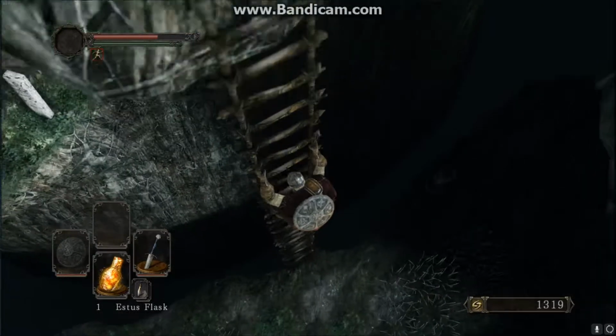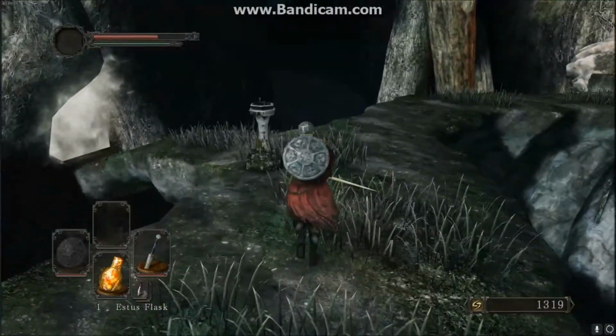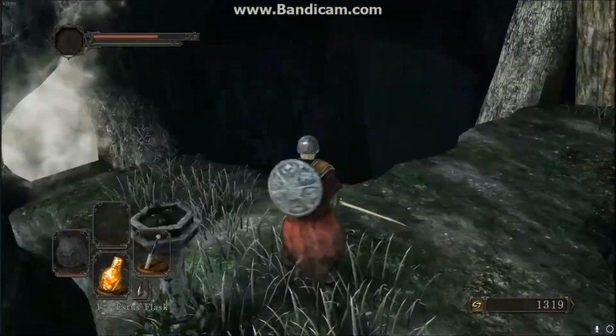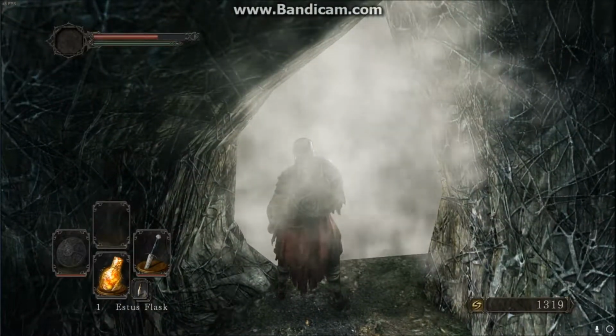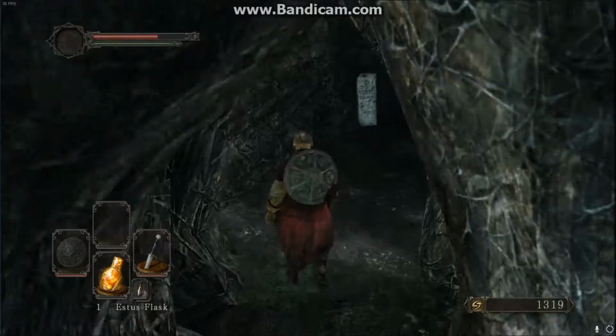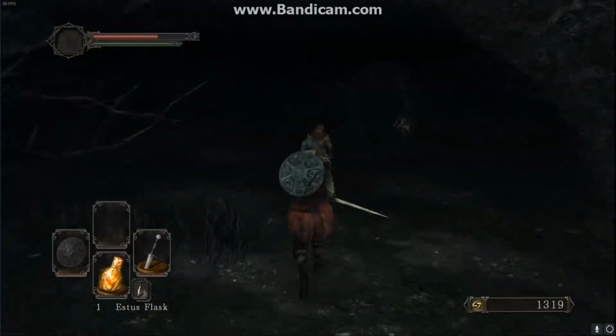So basically with the Estus Flask, you can refill it at bonfires. So when you rest at a bonfire, it refills itself, which is really nice. Come on, game, compile all those scripts together.